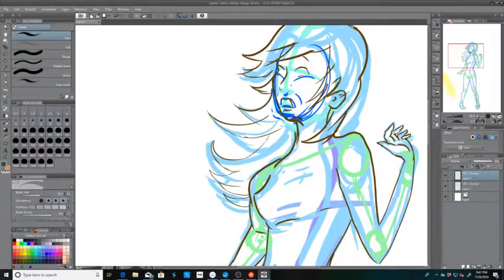So yeah, my underdrawing is not working out very well. So I'm just drawing and redrawing instead of doing nice smooth lines over the underdrawing.